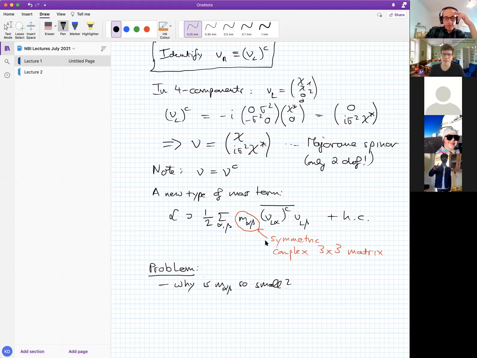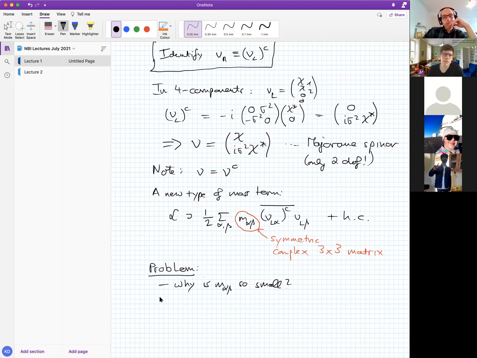So there's no way we can write this while respecting the SU2 invariance of the standard model above the electroweak scale. And that's because the electroweak symmetry dictates that everything that the neutrinos do, the charged leptons should also do. So if there is a mass term like this for the neutrinos above the electroweak scale, then there would be a similar mass term also for the charged leptons. And I explained before that that's impossible because it would violate charge conservation.